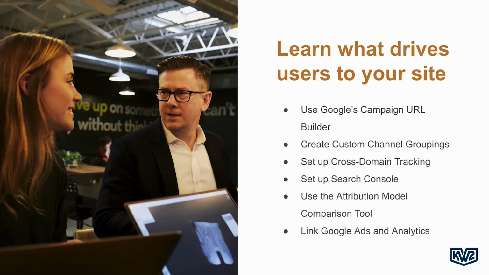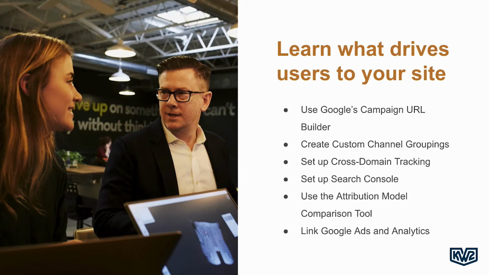You'll also want to learn what is actually driving users to your site. Google has a lot of tools for determining where users are coming from, your acquisition channels, but there are ways that you can get a little bit more information. We recommend using Google's campaign URL builder every single time you send out a link to your site. It can be a little bit of a pain in the butt, an extra step that you have to take, but you can get so much information out of it through emails and social channels. Even if you're using print and a link shortener, you can still use a campaign URL. That gives you a lot of additional detail on what's working and what isn't for all of your different marketing efforts.